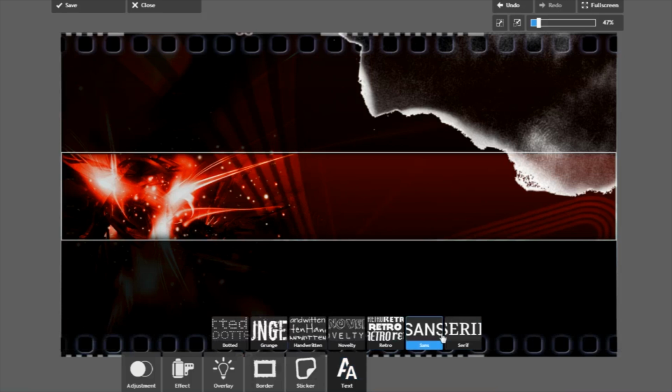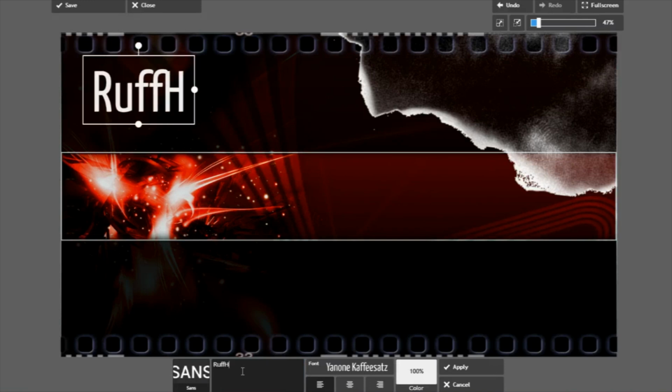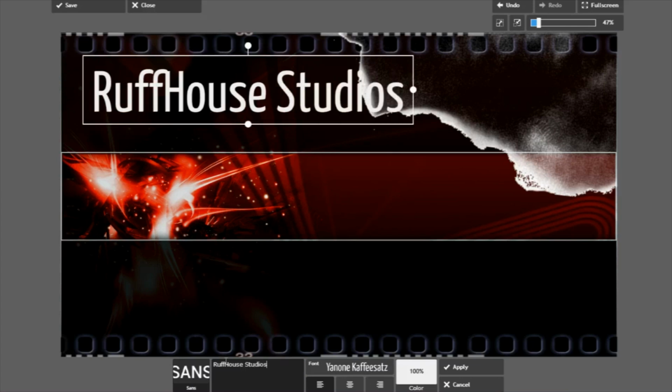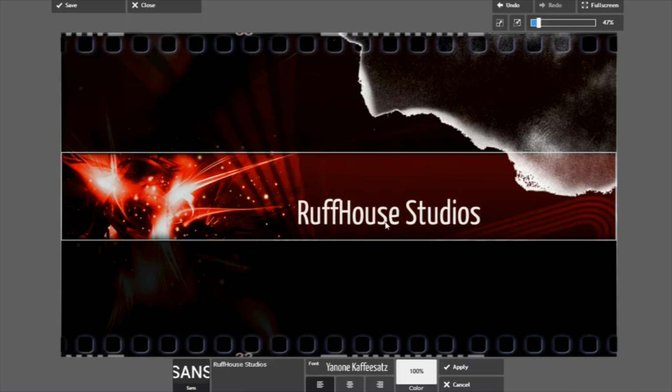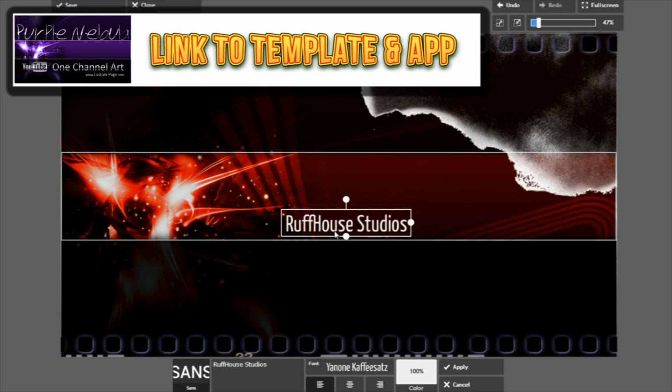Now, text is obviously one of the most powerful things you can do in the editor here. Most people will want to personalize their layout. I'm going to personalize this for Rough House Studios. This is a sister company that I know of that I want to put in here. And I'm just going to keep it real simple with that. I'm going to make it nice and big, and I'm going to put this in the center where the YouTube channel will be displayed on all devices. So if you keep it in the center, both horizontally and vertically, inside of this band here, you're going to be able to see it on all channels. So I'm going to put that there.